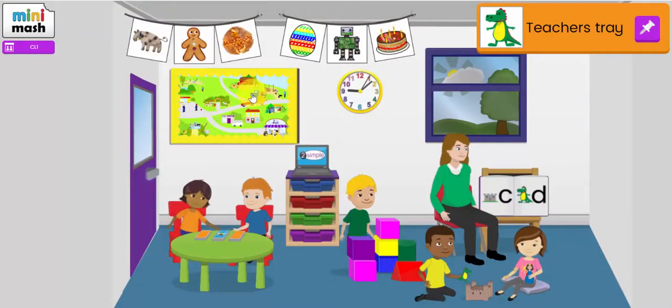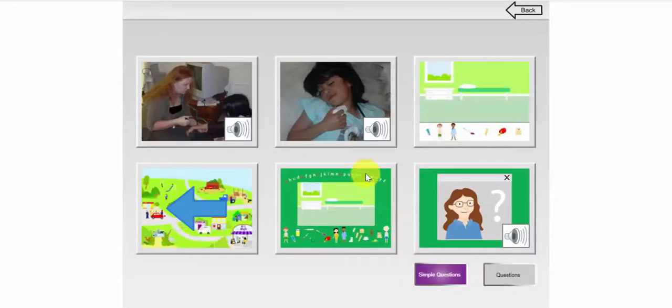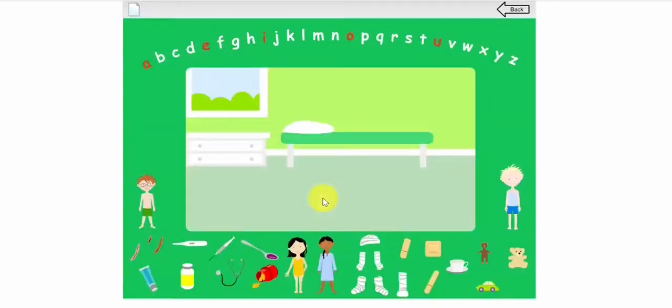The children can also create and explore using Simple City, which is up on the top left there of the classroom. They can go to the park or the garage or the garden centre, the farm, the building site, the recycling centre, the cafe, the vet, the zoo, or the doctors. So I'm going to go to the doctors, and there's a video there of a doctor talking about what she does during her day, and a video of children role-playing doctors in the home corner of the reception classroom. And then there's 2 different levels of drag and drop activities where the children can create their own doctor's.